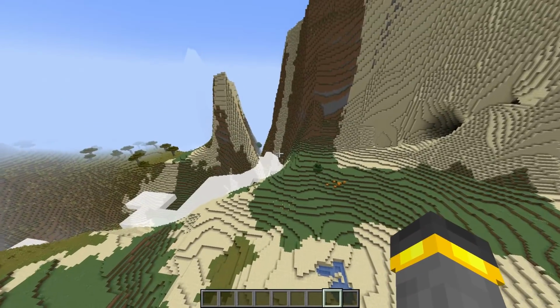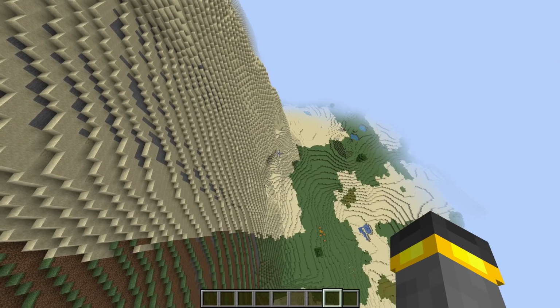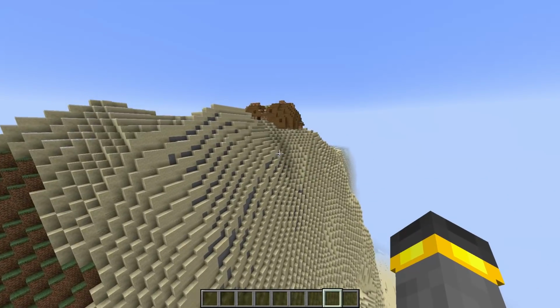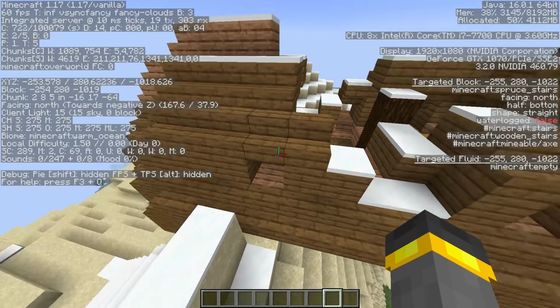This hill right here, it's a, oh yes, yeah. I don't even want to know how the shipwreck ended up here. Pretty interesting spot for a shipwreck to be. But yeah, this pack does some pretty interesting things to structure generation too.